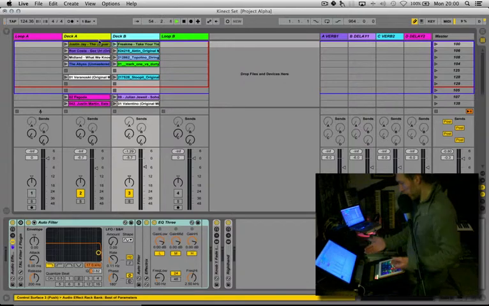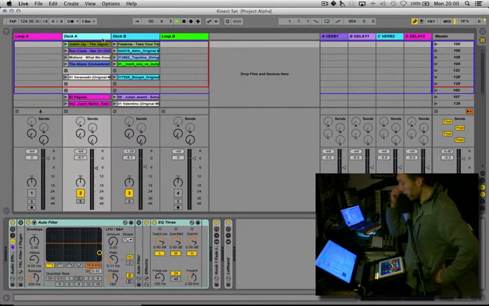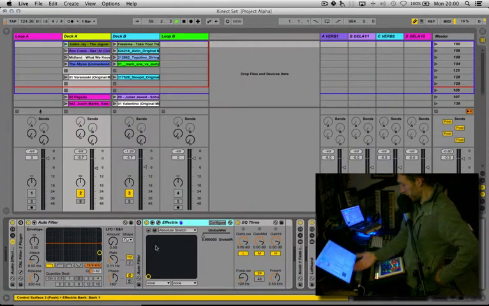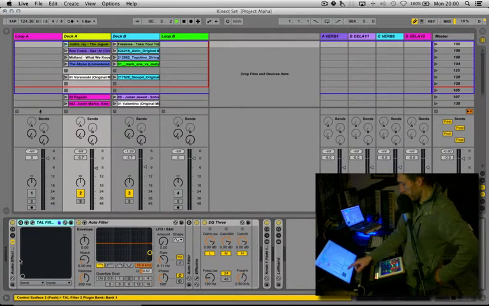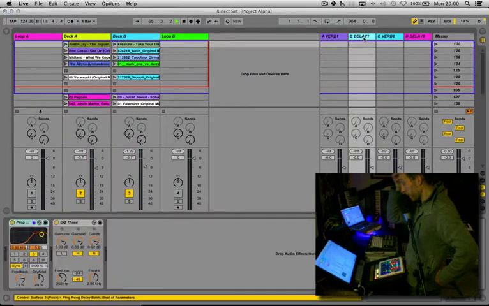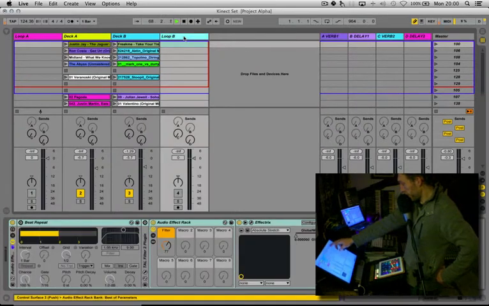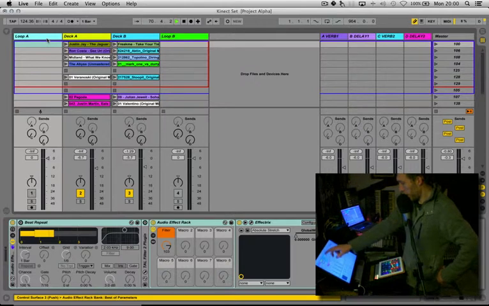Anyway, looking at my DJ set, you can see this is a pretty standard setup. I've got deck A and deck B here, and in these decks, I've got really standard DJ controls, EQ, filter. I've also got a real-time audio reverse and a volume envelope generator, just little extra effects that I find I use quite a lot. I've also got reverbs and delays on sends for everything, and a few different verbs and delays just to give me different things to play with. Again, all really simply set up.